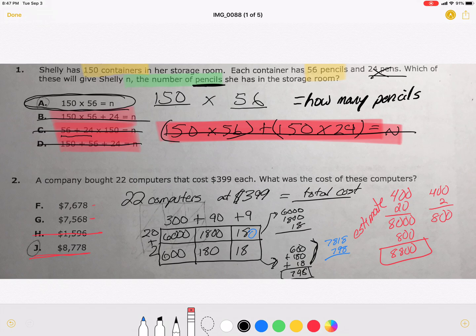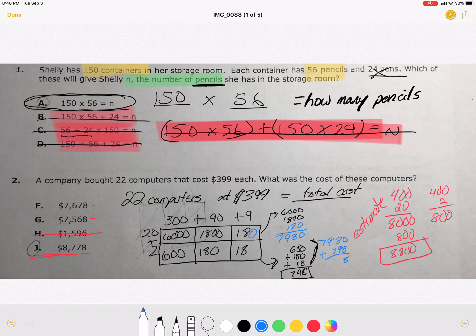So let's go ahead and erase our error. And let's put back in that 180. So 0, 8, 9, 7980, not 7818. So again, let's erase this. 7980 plus 798. Now, since we made a mistake, let's make sure that we did that right. 2 times 3 is 600. Cool. 2 times 90 is 180. 2 times 9 is 18. That's correct. So now we can finish off this addition.